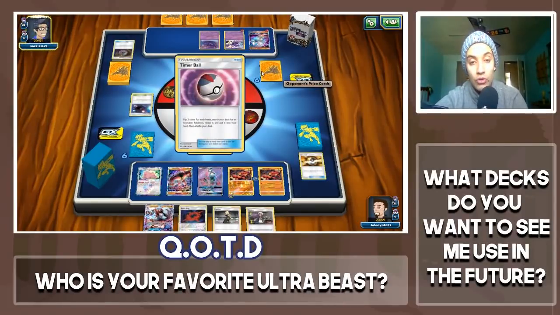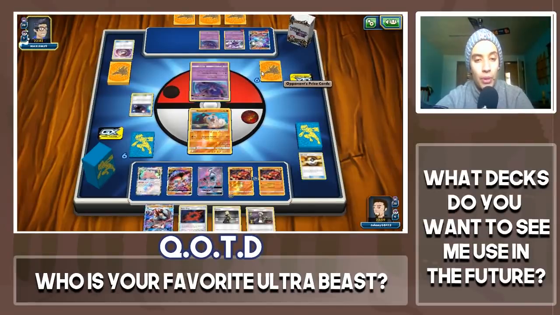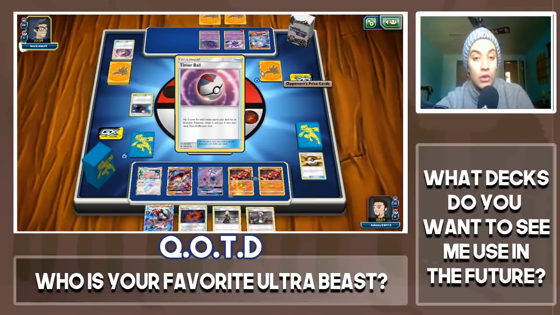While we just get a brand new hand of 4. Oh, he actually might go +2 here. So he gets no Naganadels off the Timer Ball. Good. This is why people play Great Ball. Now, Timer Ball has lost a lot of people games. He's got another copy of Timer Ball. I hope he just strikes out.